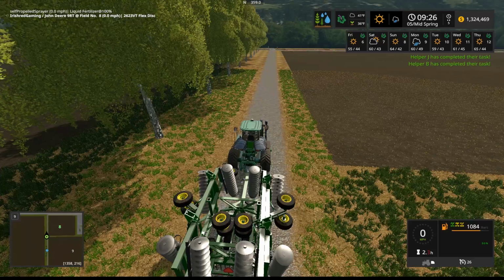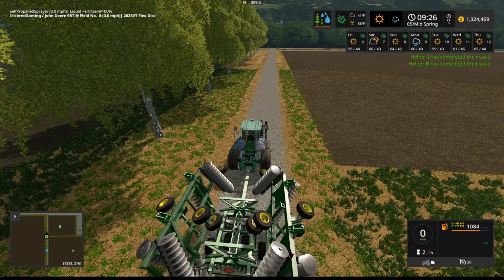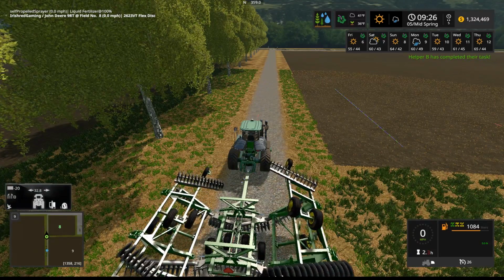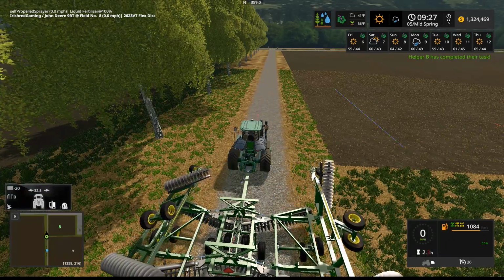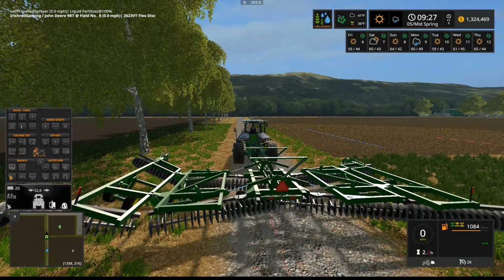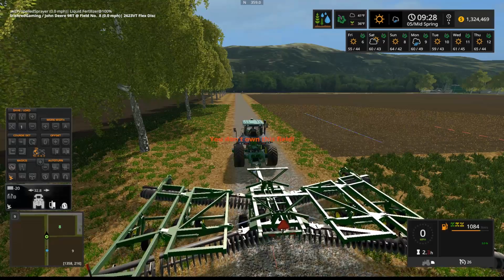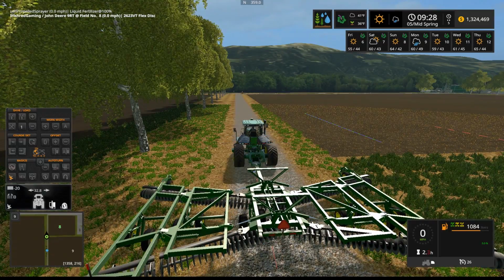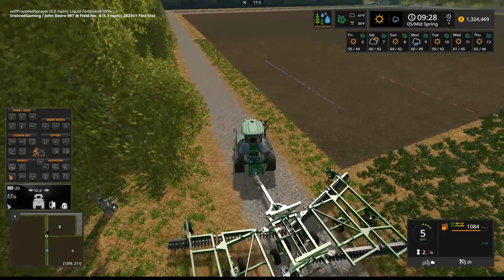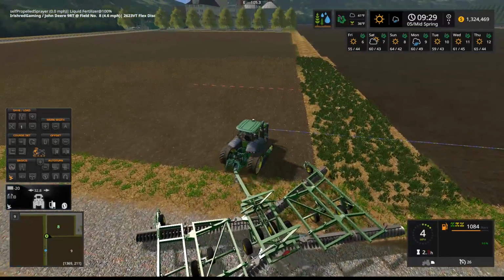Looks like I'm going to have to go through and reset up the buttons so that we can fold and unfold. If I remember correctly, Control O will open up our GPS, and Control period will open up our, not map, but control panel. So what we're going to do now is try and get this set up so that we can get as much of this field on the GPS as possible.